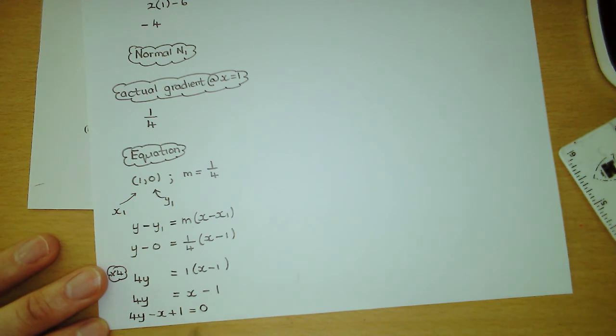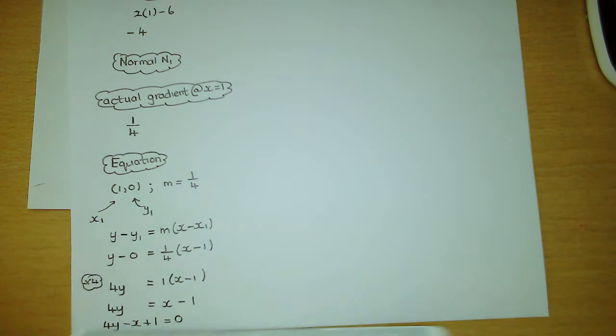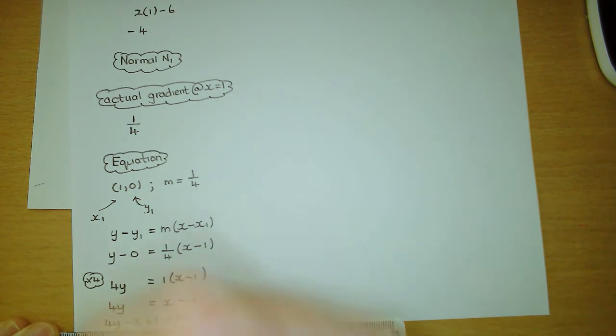So find the general equation of the normal, or the general equation of the tangent, means have 3 terms on one side equal to 0 on the other. You could equally bring all these terms to the other side and have another version for it. So just read the question carefully. It could also say give your answer in the form ax plus by plus c equals 0, where a, b and c are integers. That would also be this form. So if it doesn't specify the form, then it doesn't matter what form you give it in. So all of that work has led us to get the equation of normal n1.